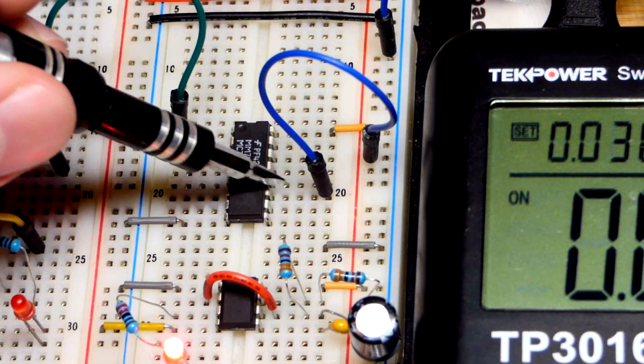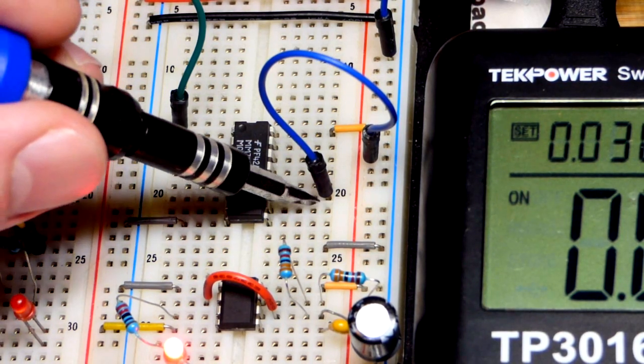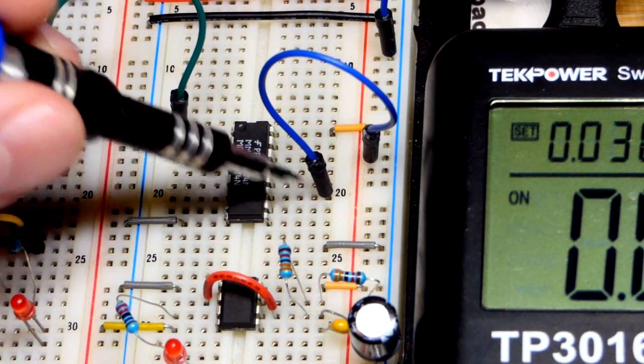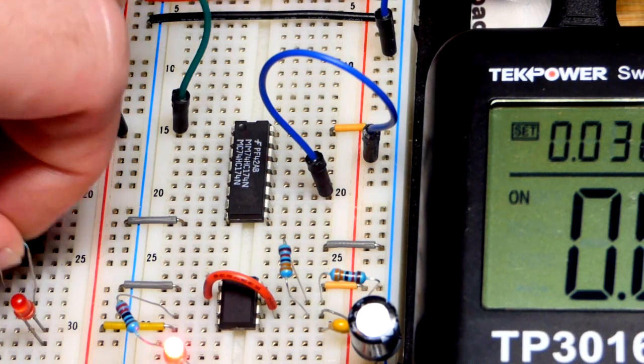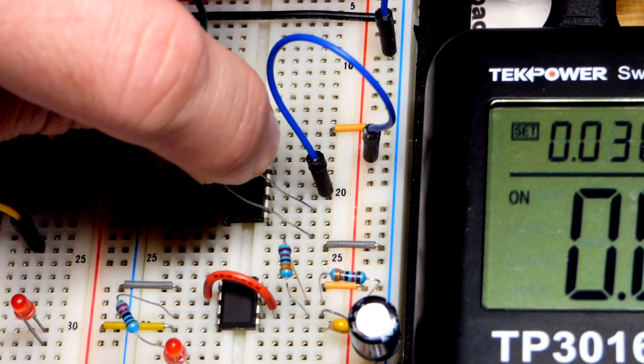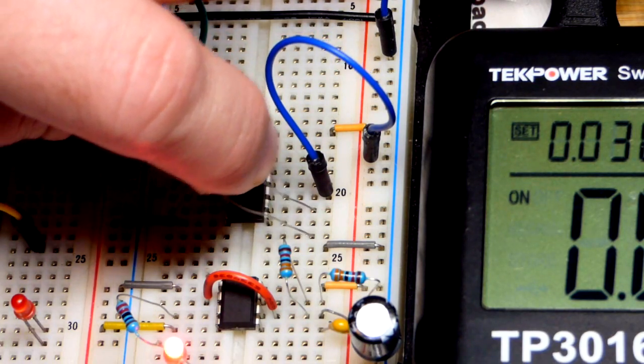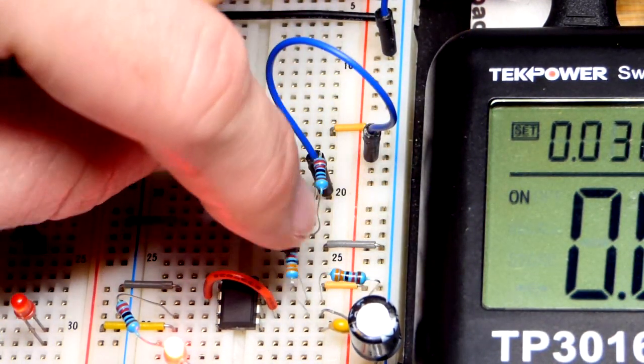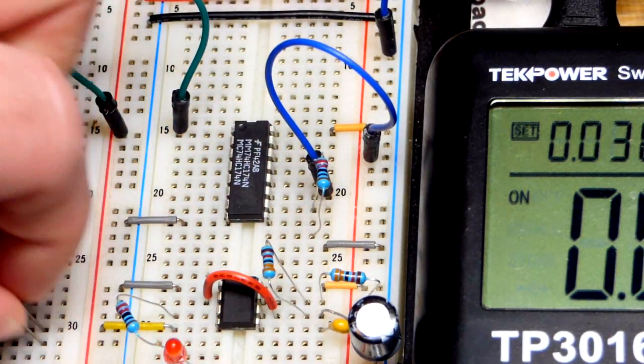The data input right there, here is the output. That's what we're going to look at signal-wise. Everything's powered now. Once we attach the LED we'll probably see it lit up. The output goes one row from that jumper to the negative rail.